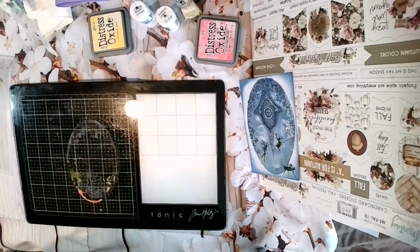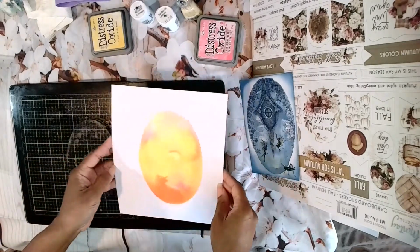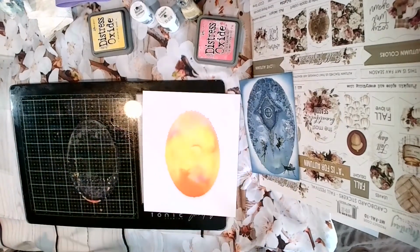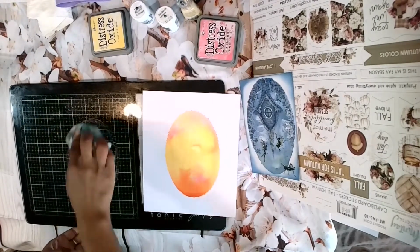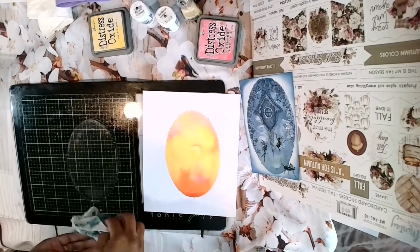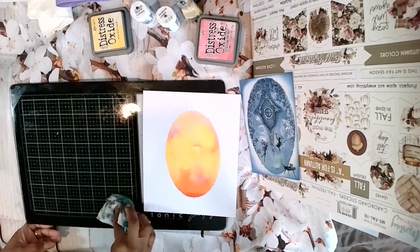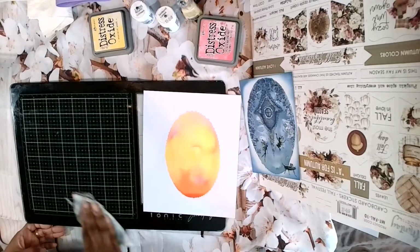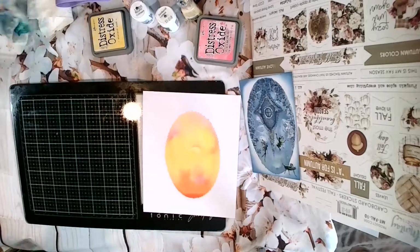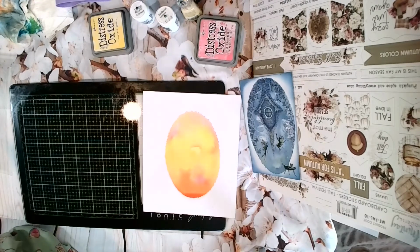Let's peel it up and see what we get. Ooh, wasn't quite expecting that, but I do like it. Try to see if I can get it to stay in that area. Do I want to try to hit a... Let's just go ahead and clean it off. And I'll hit it with soap and water in a few minutes. Alright, I'm going to use my heat gun, and I will hit pause and then come back after it's dry.